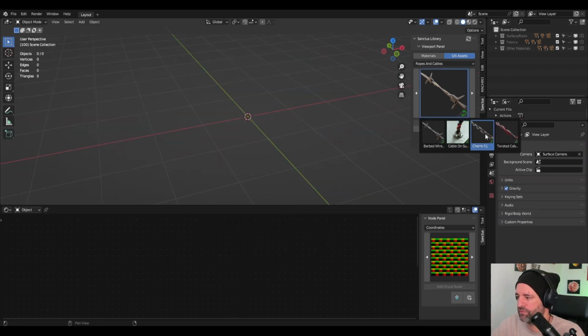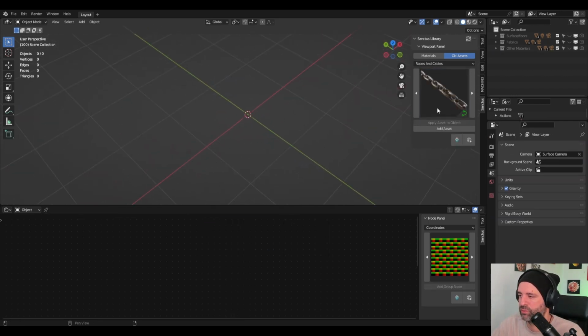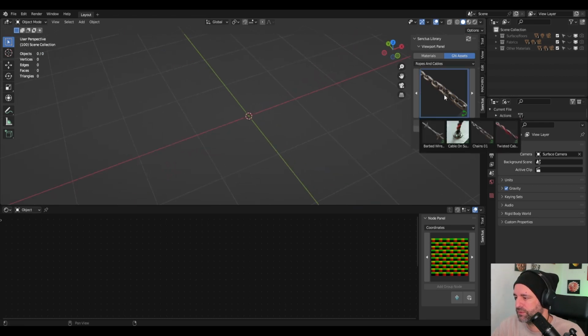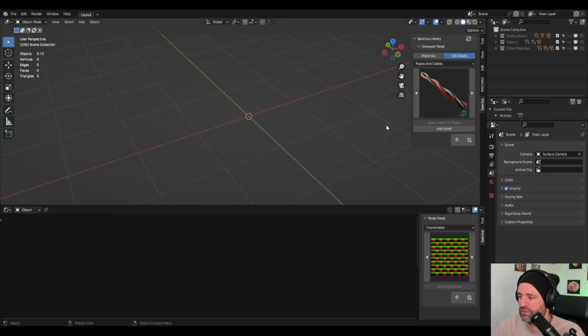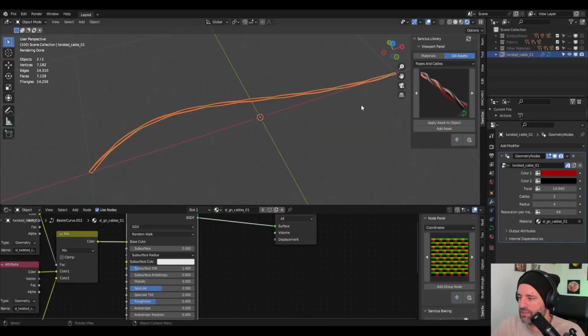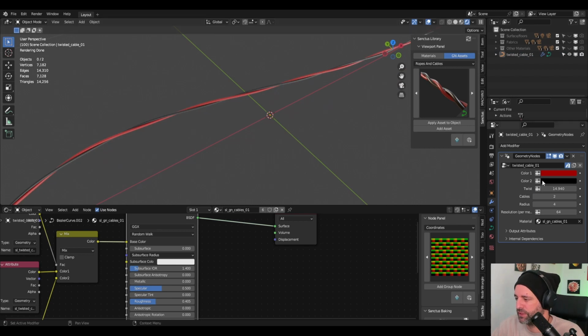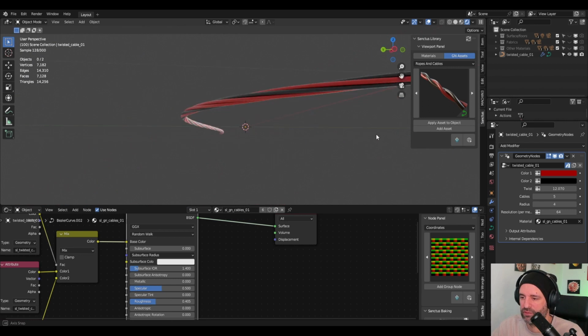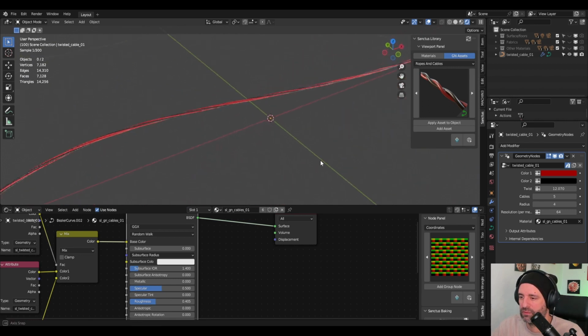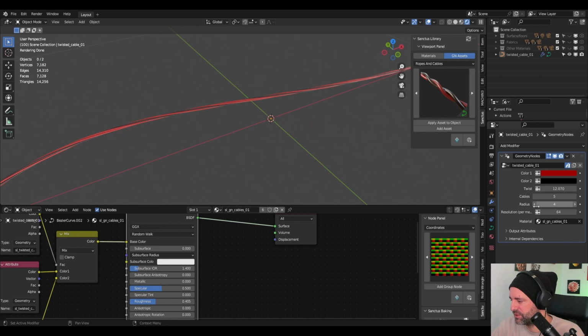The chains was something from the last 2.1, so we already saw that. We have a cable, basic cable there, add asset. As you can see here, there's a curve icon. That means that this is meant to be applied to a curve. Here we can control the color of the two different cables, the twisting, how many cables there are. It will alternate these two colors. It's like four cable or sub cables, I don't know how to call those.